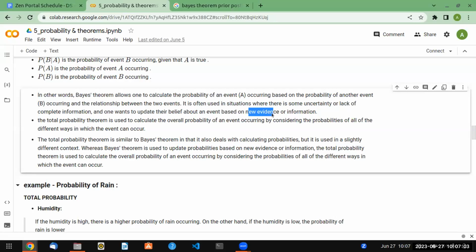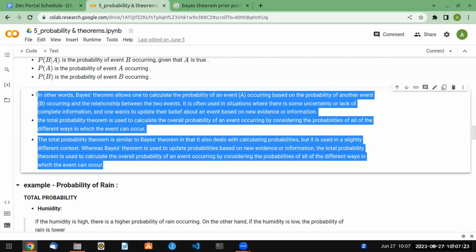But total probability theory is doing what? It is breaking into individual events. Suppose you want to calculate the probability of rain. Then according to total probability theorem, how are you going to solve? According to Bayes theorem, how are you going to solve? Can you think about it and answer me? Then I think these points will make more sense to you. So try to calculate the probability of rain according to total probability theorem and try to do it with Bayes theorem.